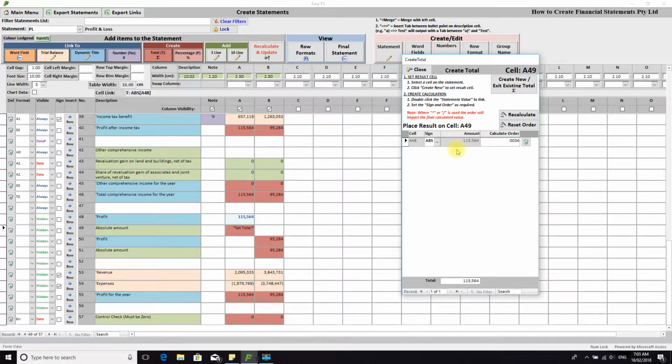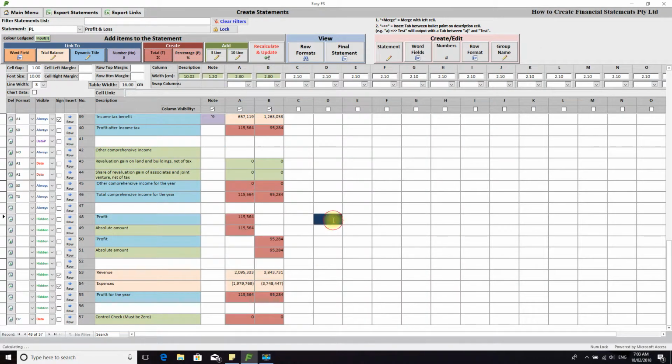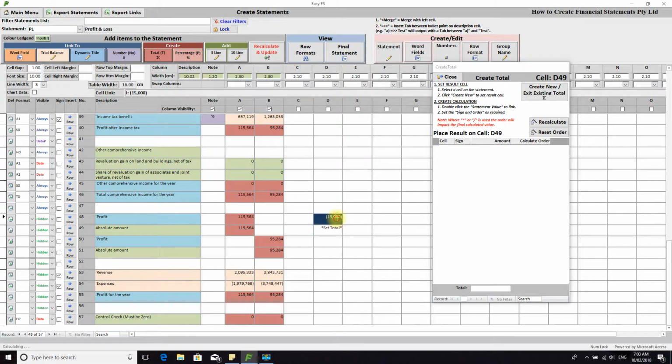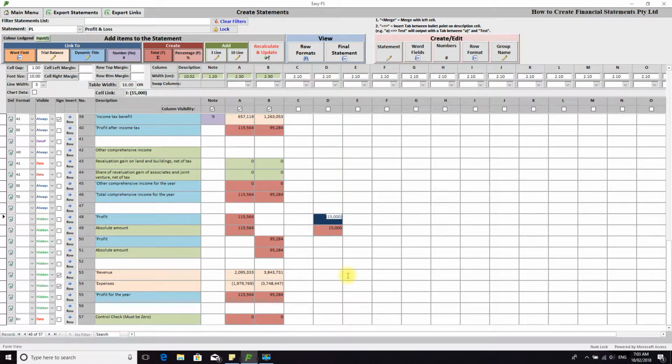If it's a negative, it'll still convert it. Let me just demonstrate that. If it's a negative amount like that, and I create a total here and link it to that, double clicking it, and I say I want the absolute, as you can see, the absolute is a positive figure. Okay, so that's how it works.